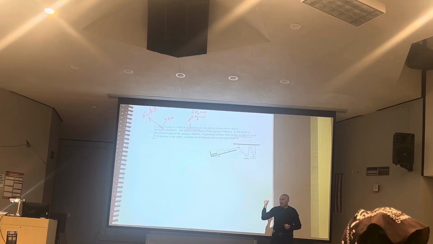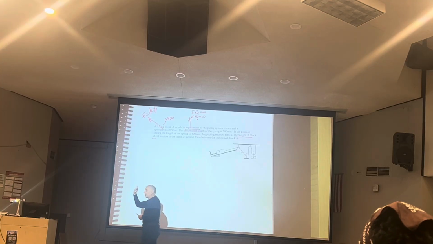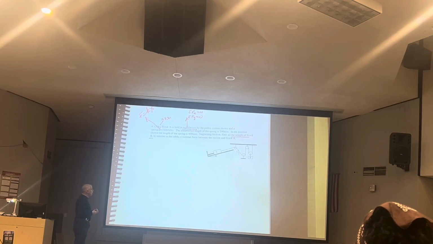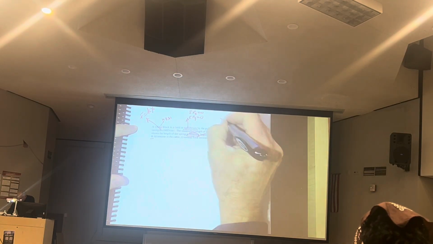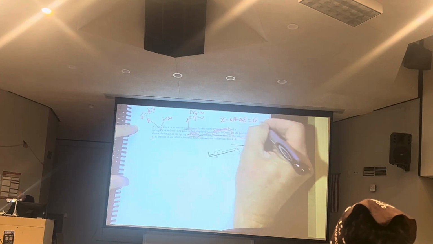That's what comes to my mind when I see these things. I'm literally putting in red the things that pop in my head as I read these questions. The unstretched length of the spring is 200. In the position shown, the length of the spring is 400. So what did I just give you here? Circle this, circle this. This says x is equal to 0.4 minus 0.2, which is 0.2.